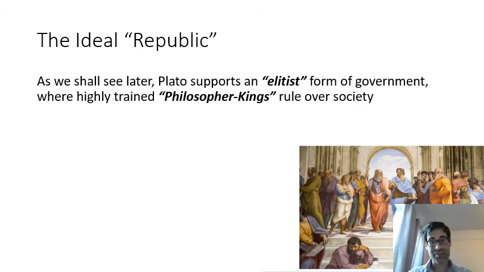And as we shall see later, Plato supports an elitist form of government where highly trained philosopher kings rule over society. So not only is the purpose of life to achieve enlightenment, but the enlightened also have a duty to return to society and to govern it because they are the most qualified. So just something to keep in mind.